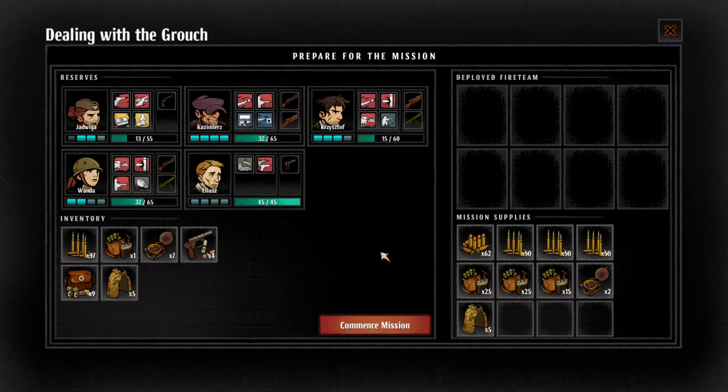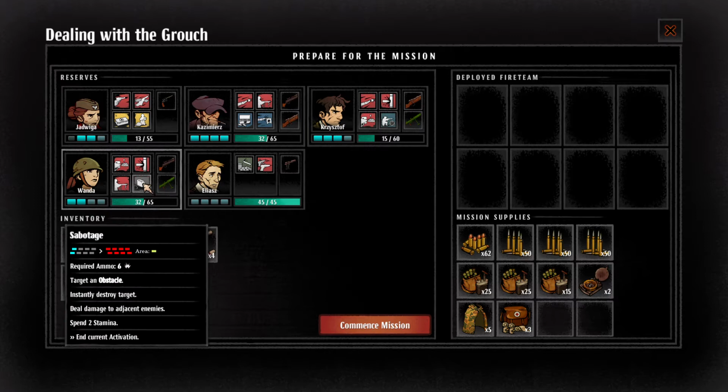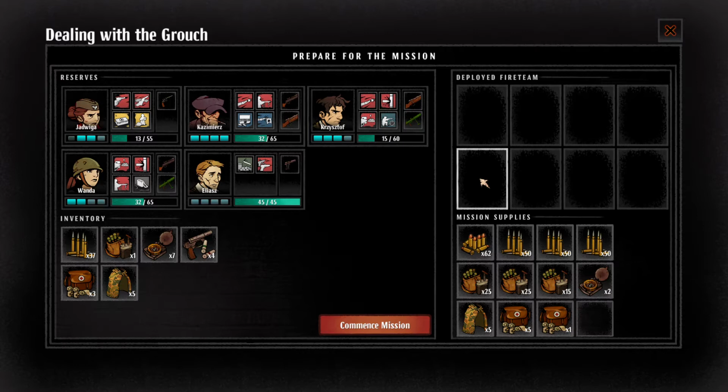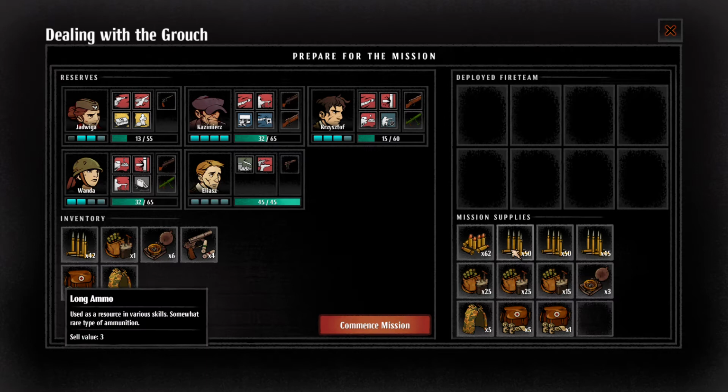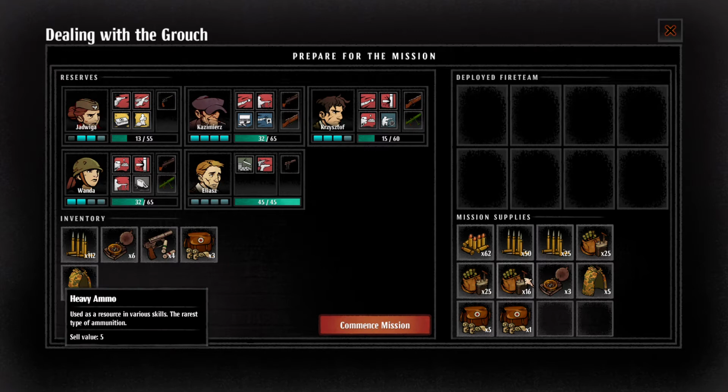Alright, so let's take 1, 2, 3, 4, 5, 6 sets of these. Let's take a third compass, just in case. And let's get rid of some of this long ammo. There we go. Now, we're taking plenty of heavy ammo. Why not? Let's take the very last piece. Not much reason not to, other than trying to restrain ourselves. But no, we're going to use heavy ammo for all of our formations.